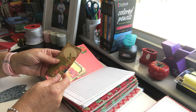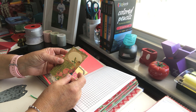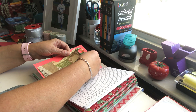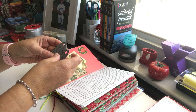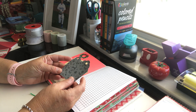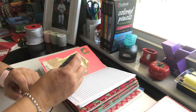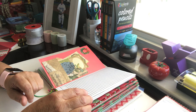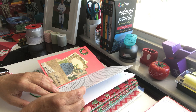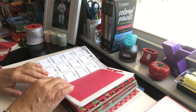I rubber cemented this, so you can see it's beautifully smooth — no ridges, no glue marks. I watch Shabadoo use glue pushing with a credit card, but I did that too and it still doesn't work. So I have two of those — put one here and one here. These are free tags I found online; if you look up vintage free printables you can come up with lots. These are little tags with reindeers for Christmas — I can write little notes on those and add embellishments later.